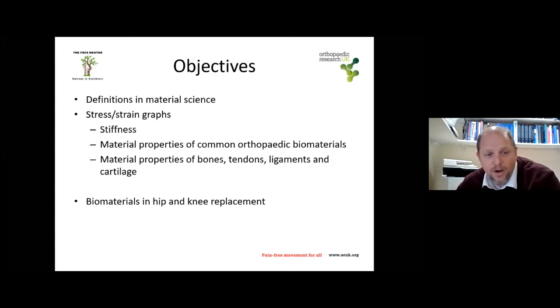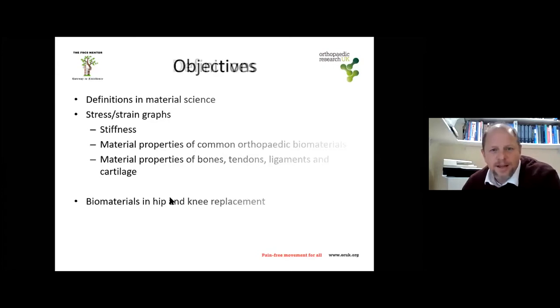along the lines of, oh, you know, Alan, what hip replacement do you use? And you think it's going to be a question about the evidence base for a certain prosthesis, but then they suddenly say, and what's that made out of? And why have you chosen that particular type of material? And what are the material properties? And I hope to be able to give you some good ideas on how to answer that.